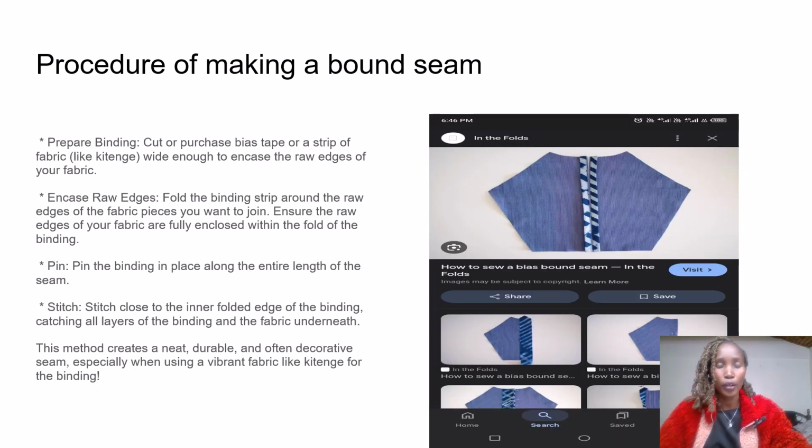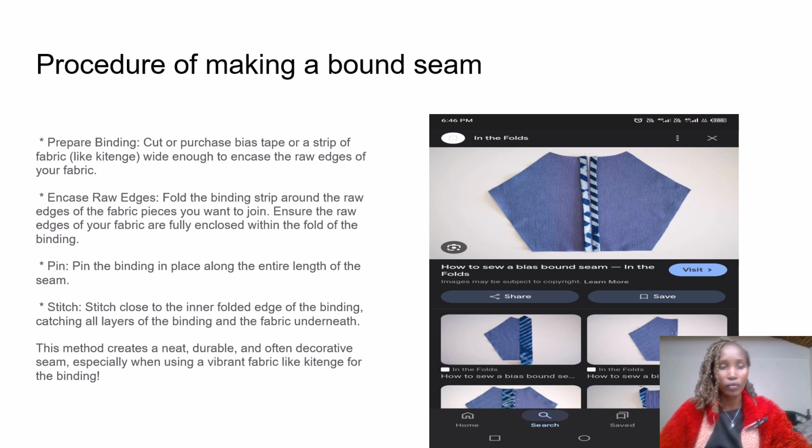So we are also going to see the procedure of making a bound seam. First, prepare and cut a bias binding strip of fabric wide enough to enclose the raw edges of the fabric. Second, fold the binding strip around the raw edges of the fabric pieces you want to join.